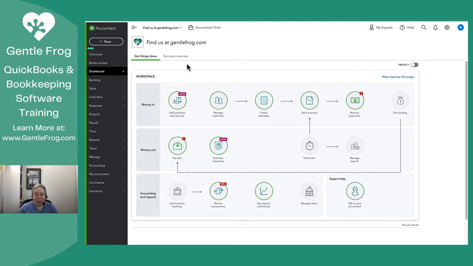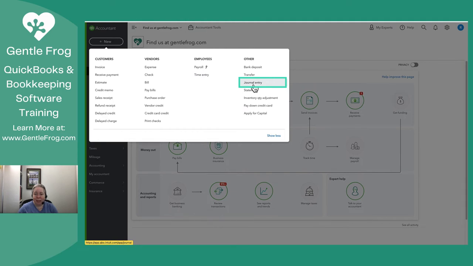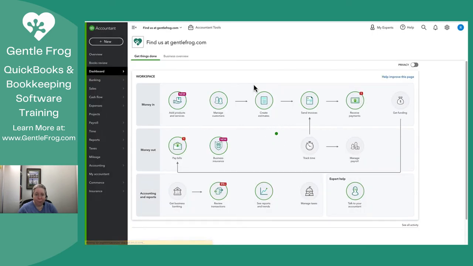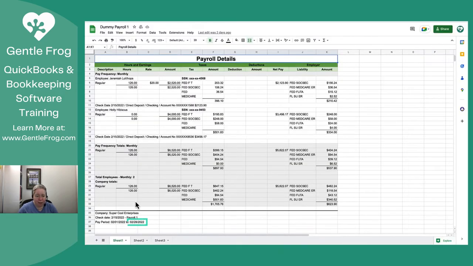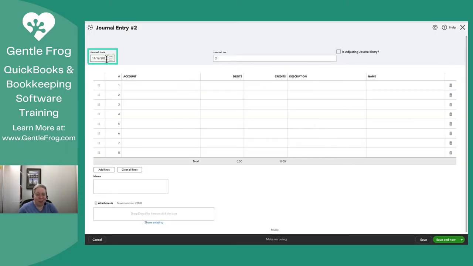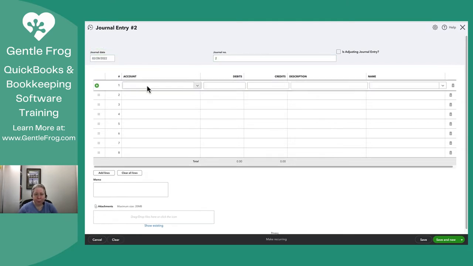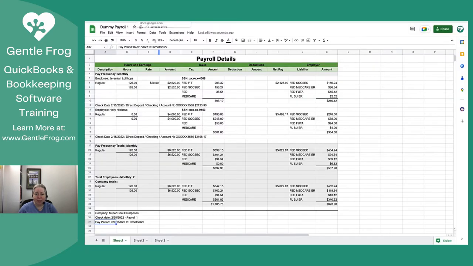I'm going to make a journal entry. So I'm going to go to plus new in the upper left-hand corner. On the right-hand side, I'll select journal entry. I'm going to make my journal entry date the date that my payroll ends. And so my pay period ends on 2/28. Theoretically, our check date, if our payroll is 2/28, we'll say it's like 2/28. Doesn't matter, it's all a land of make believe. So let's make this 2/28, 02/28/22. So now we need to pile the debits and credits.